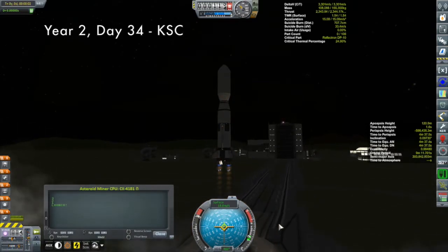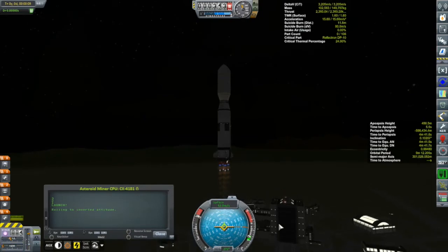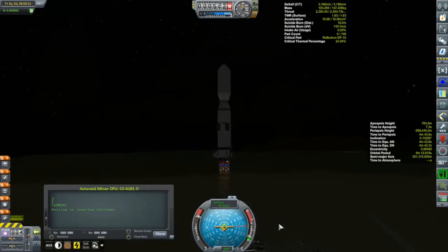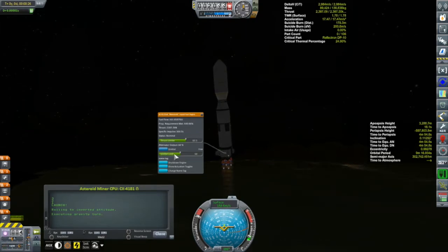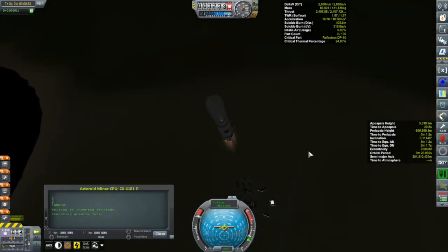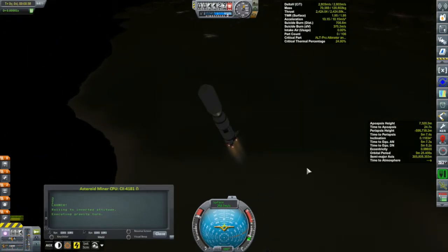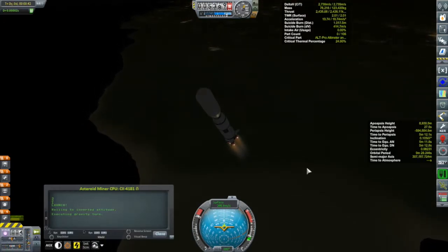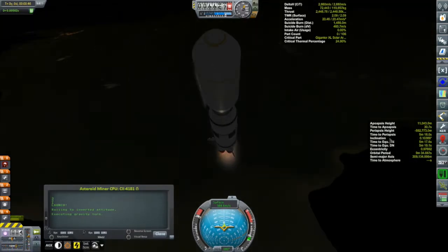This is my asteroid miner, which I previewed a few episodes ago in the Vehicle Assembly Building. I was hoping to fit it in my space shuttle but it's just a little too big. You'll be seeing the Columbia next episode for other missions. It is a little bit wobbly — let's turn down the gimbal a bit. Honestly, that's not too bad. In testing it was way more wobbly — the payload was actually peeking in and out of the fairing — but this looks fine, this looks sweet.